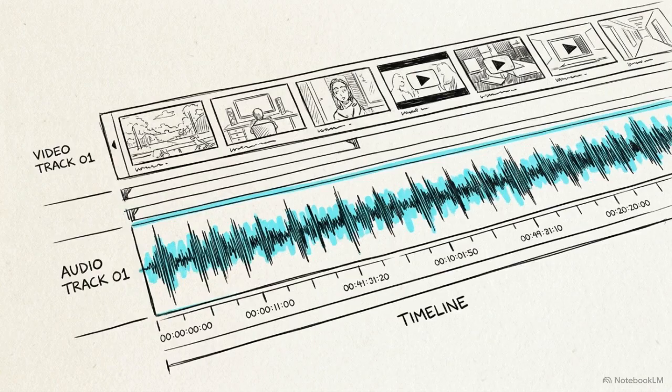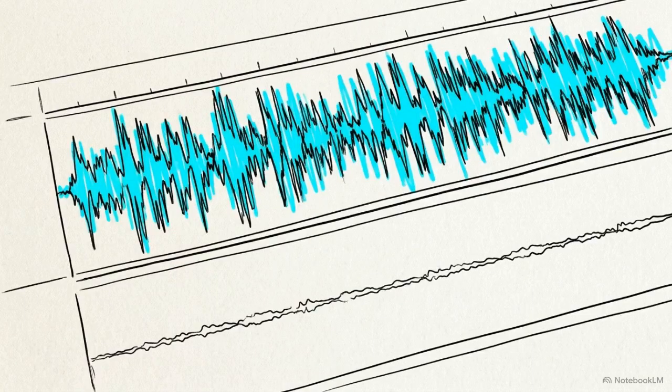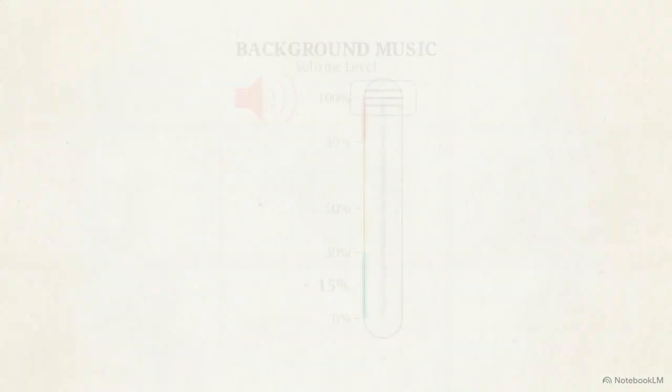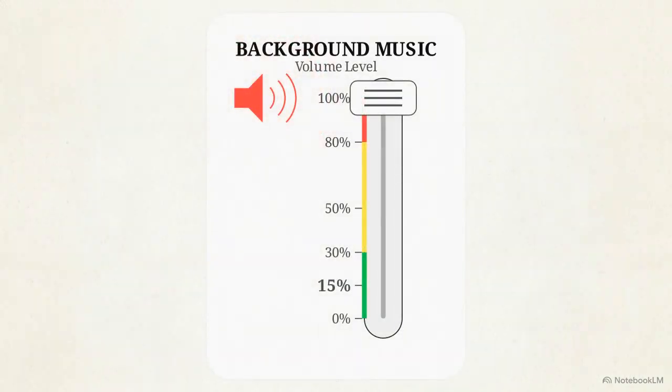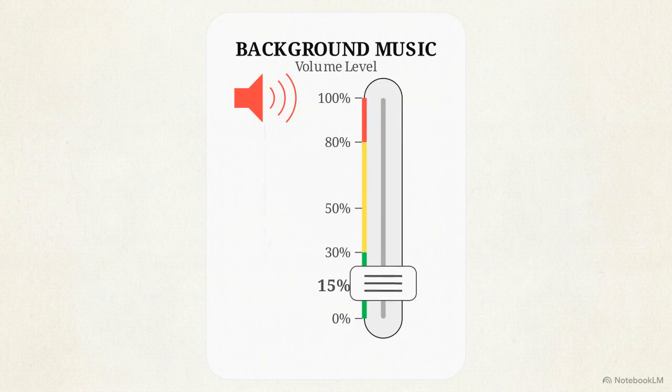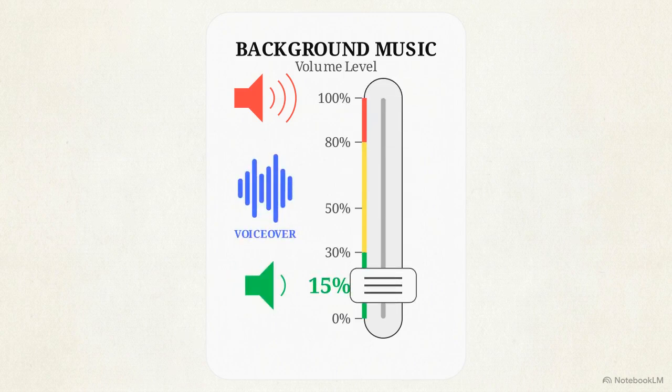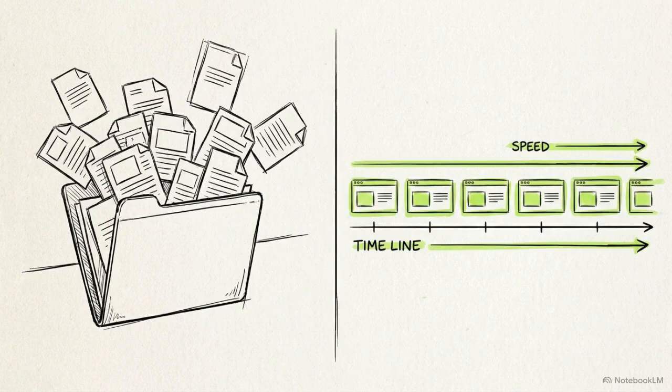Export that audio file and upload it directly into your Canva timeline. Select a background music track from the audio library and place it directly underneath your primary voiceover track. This is a common beginner trap. You must mix your audio levels. Drop the background music down to exactly 15% so it doesn't drown out your narration. By treating the editing process like a simple slide presentation, you bypass technical overwhelm and rapidly accelerate your production speed.